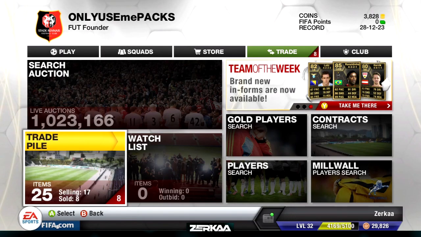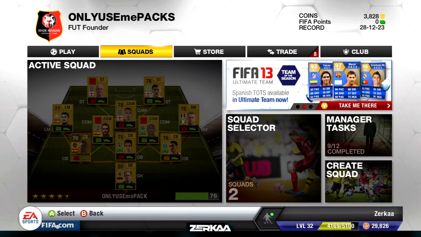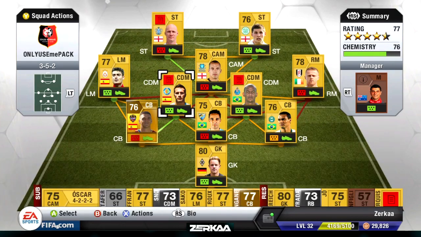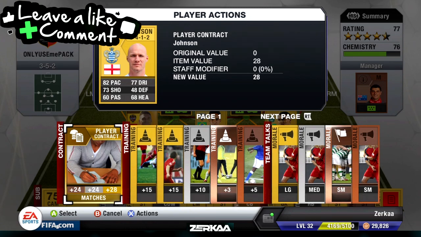Right, so listed some more items there. So we've now got 3,800 coins. We are closing in on getting ourselves that premium pack. Obviously, it's still quite a way off. We've still got 4,000 coins to get. It looks like we've got some contract issues here, which isn't a good sign at all, because I just remembered I've only got one contract left.